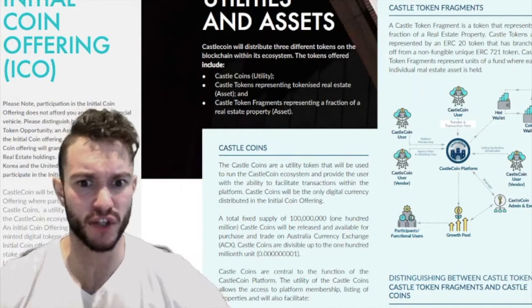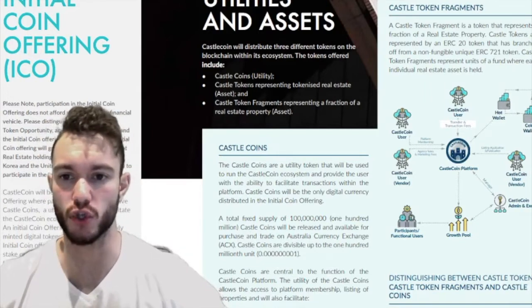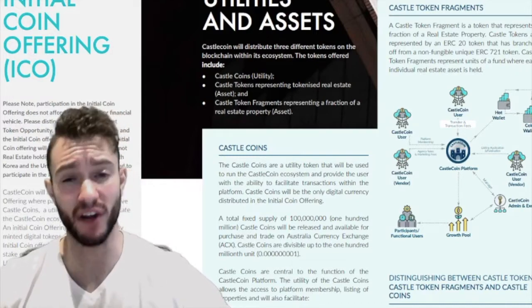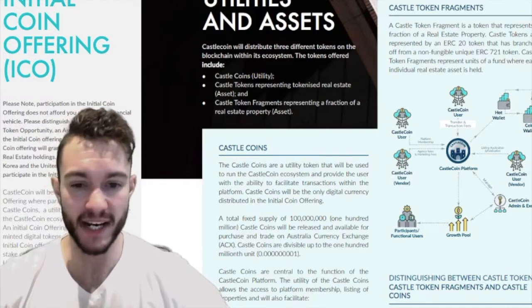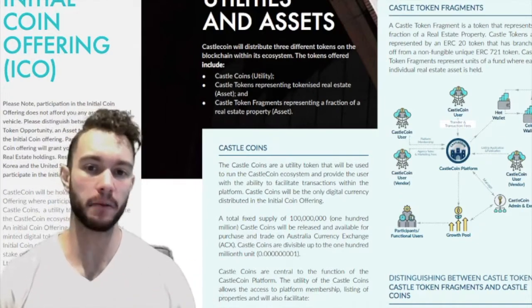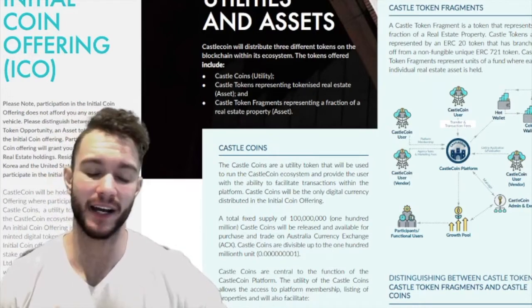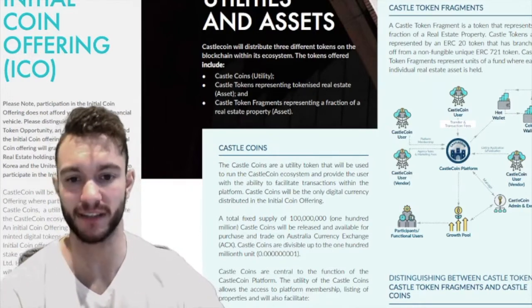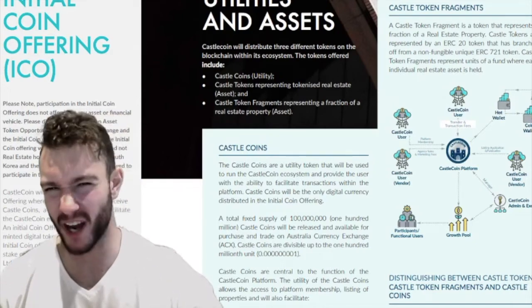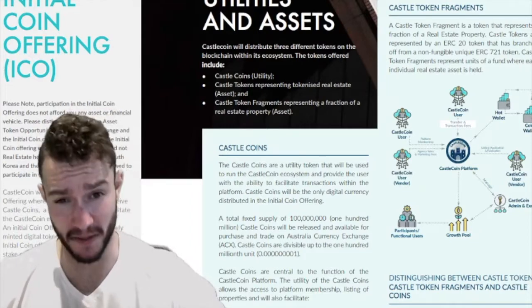Not to mention the sheer amount of extra Castle coins that would actually be required to support the fragmentation of the non-fungible token. They would need to print billions, absolute billions, so they're able to support the fragmentation process without heavily diluting their utility market cap. So it's a really interesting way of doing it. I hope I've done it justice, but I'm a big fan of this layered ecosystem that they're creating.